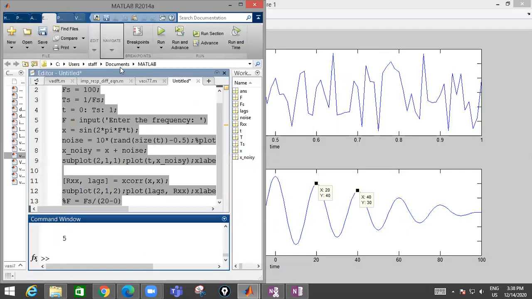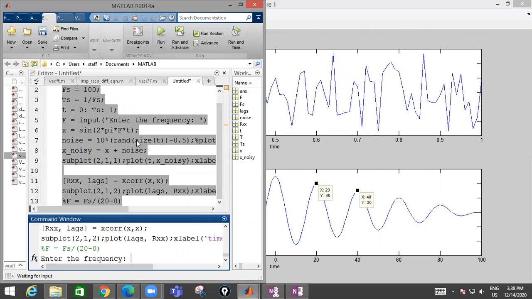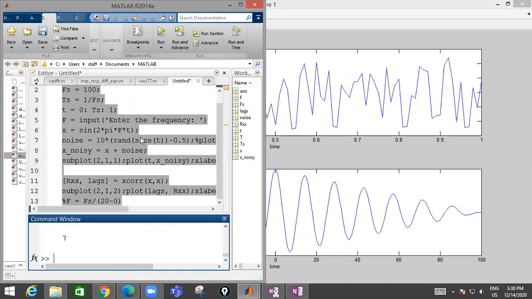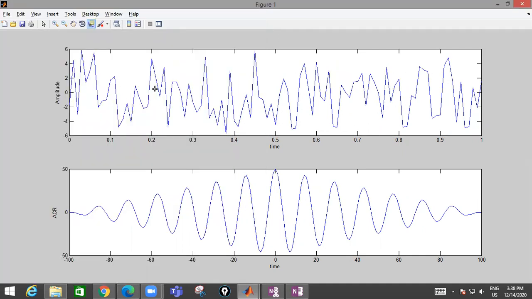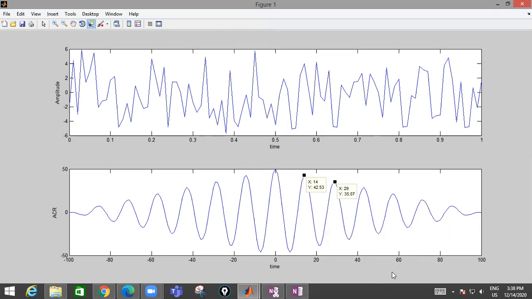You can experiment the same thing with other frequencies. Let us say I give some 7 hertz. Now there's no way you can say that it is 7 hertz from here, but from the autocorrelation function, pick up the 2 nearest, 2 successive peaks. This is one peak, and this is the other. These 2 are the peaks.